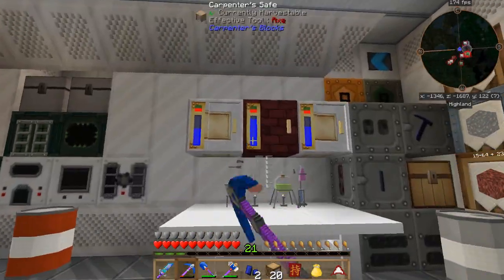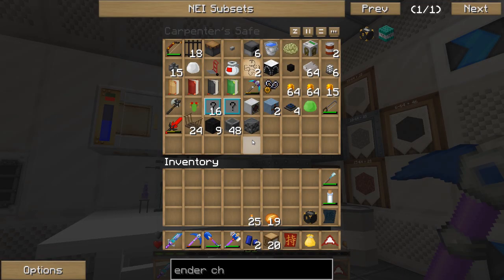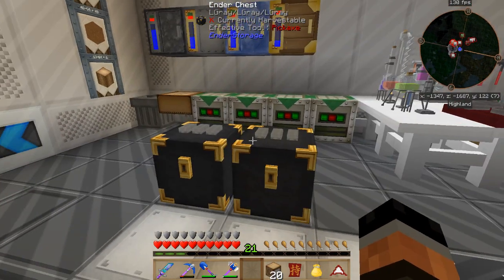If I do, it might be over here. Hello, ink? Are you in here? I don't think you are. Alright guys, give me just a minute. Let me figure out a color code that'll be acceptable in this ender chest here, and I'll be right back.